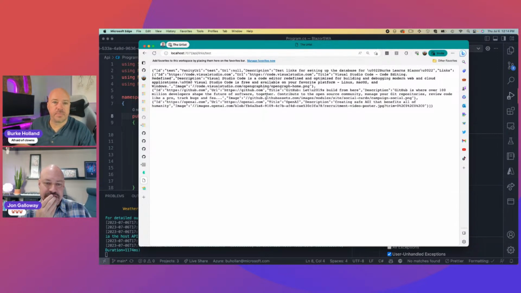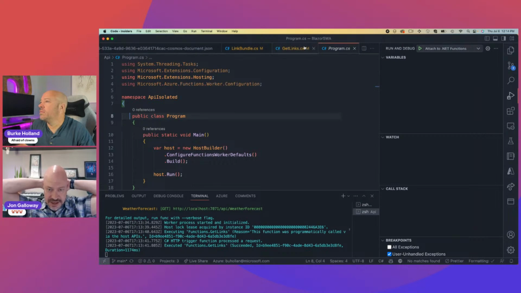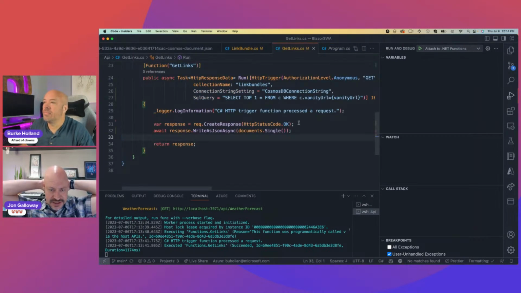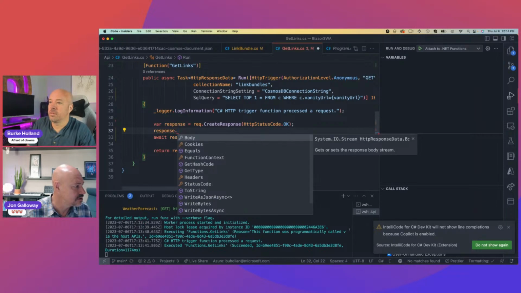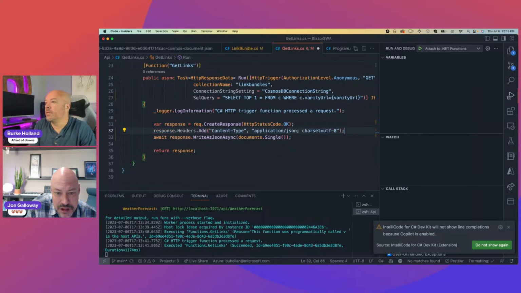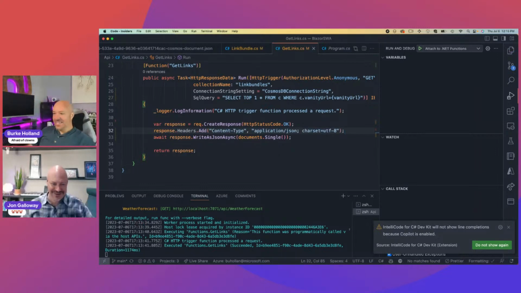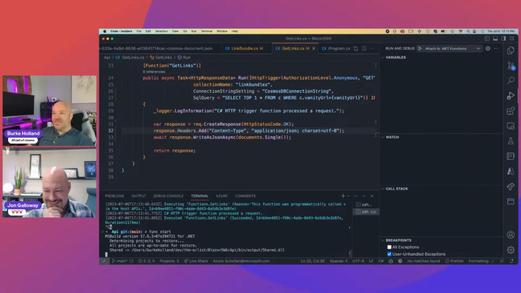So is it returning it? We're not setting the type, right? So if we go into the function, we could set the type as JSON. Yeah. So actually I have some examples with that in our shared thing. Like for instance, the one I shared. So if we go response.headers. Look at that! For the win! How does it know? How does it know?